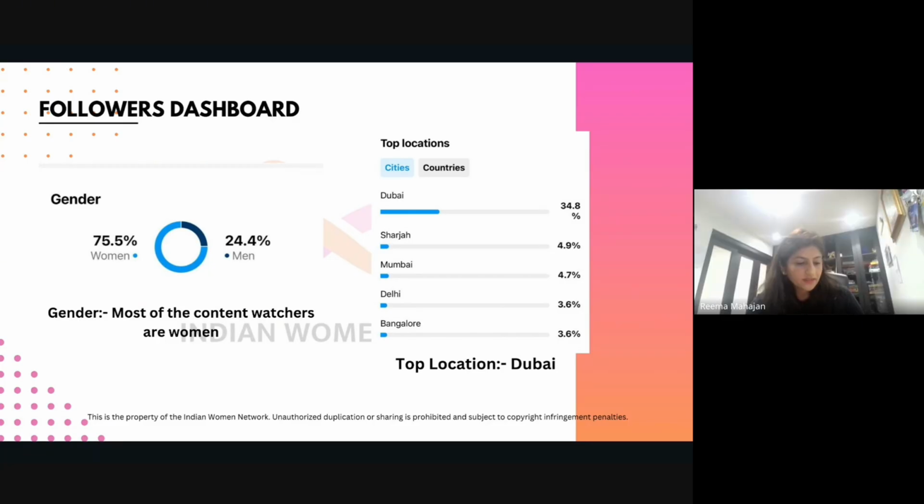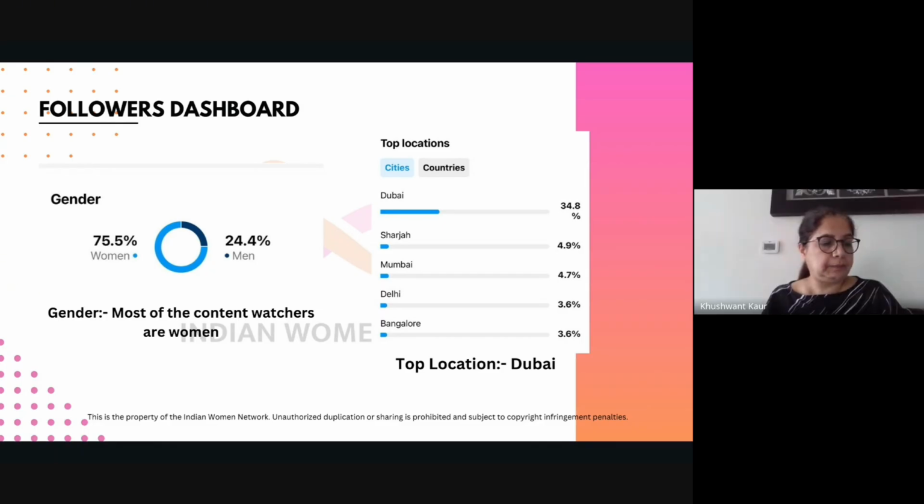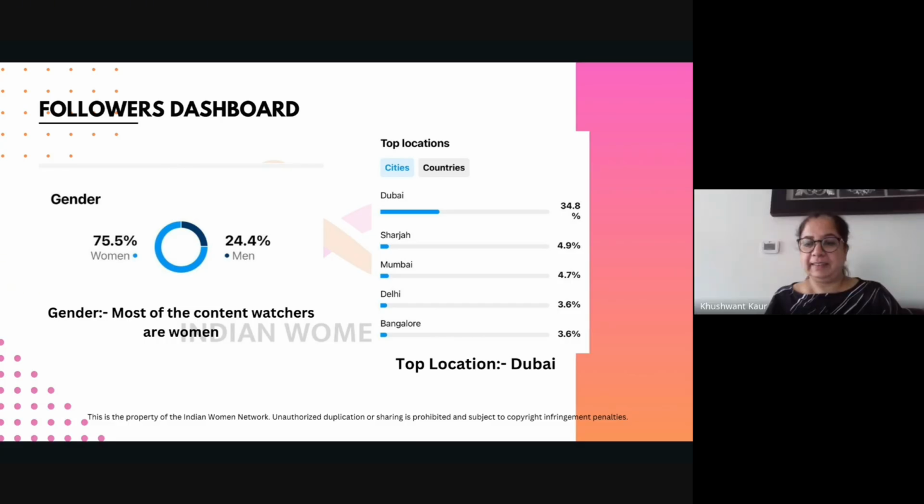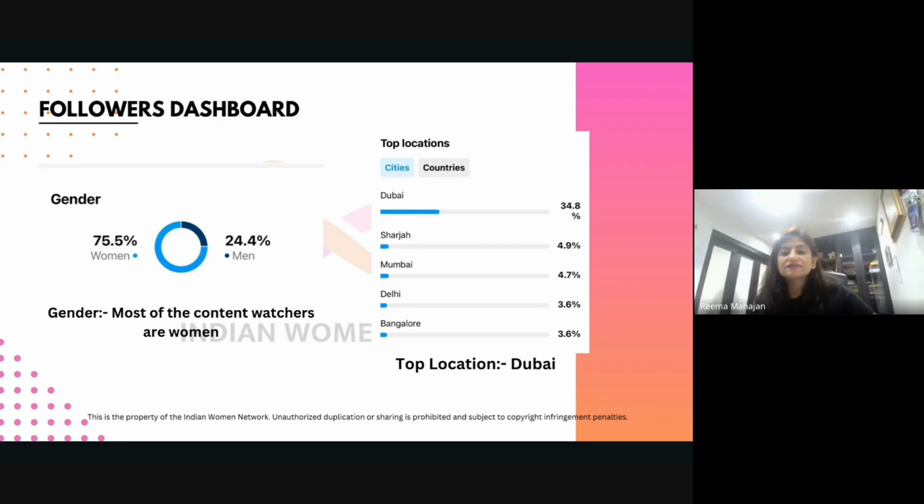Going down, the first thing it shows you is locations, right? For me, we target UAE more than India. So 35% of my followers come from Dubai, which is where my work is. Then Sharjah, and then a bit of India. So you will also see whether your followers are from India or Dubai, right? Yes, Dubai. So keep that, which is right, because your business is very Dubai focused. Again, if you have followers from India, it's not going to add to your business. So you need to have more and more Dubai followers essentially.